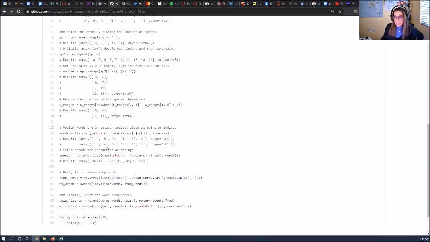Okay. And then I'm going to recode these characters as strings. This is the part where I'm really changing the data type, okay? So I have here an array of characters, and I really want to continue with an array of strings rather than an array of characters. Again, we could have done this entire exercise in the domain of characters, but it was going to be really difficult to do, for example, removing the stop words.